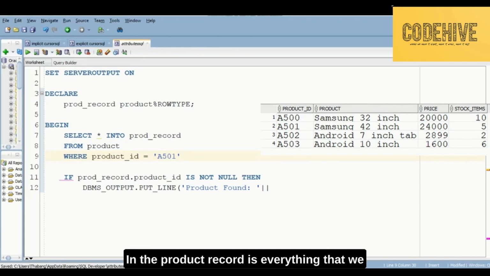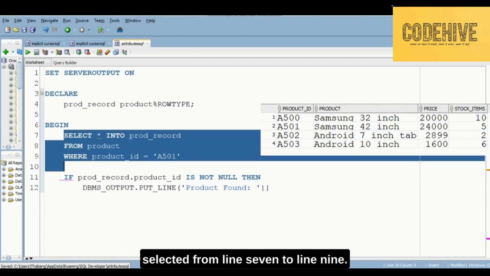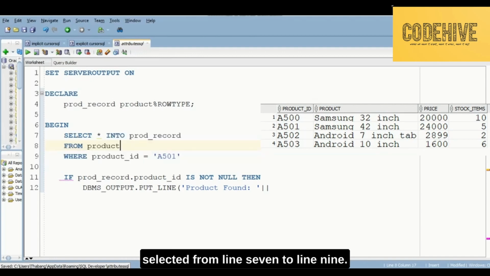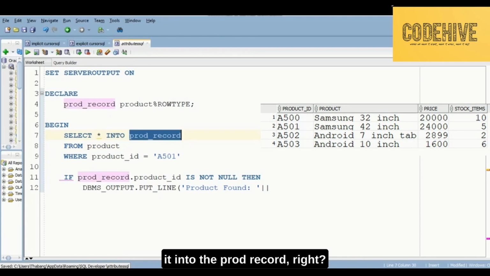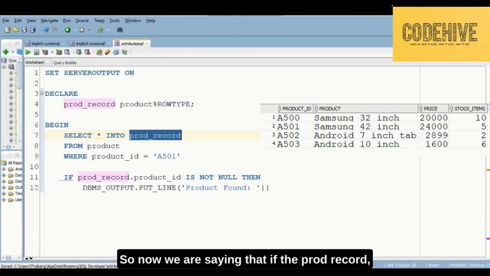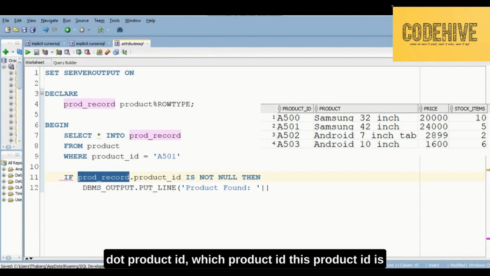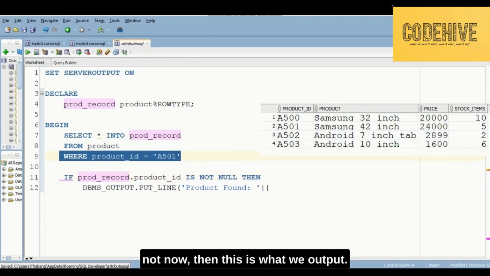Everything that we selected from line 7 to line 9 is being stored into the prod record, hence why here we said INTO. So if the prod record dot product ID is not null, then this is what we output.